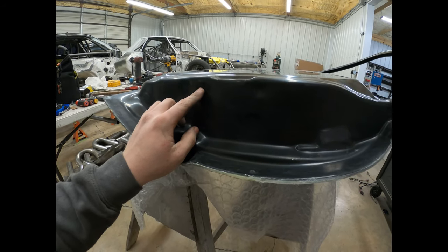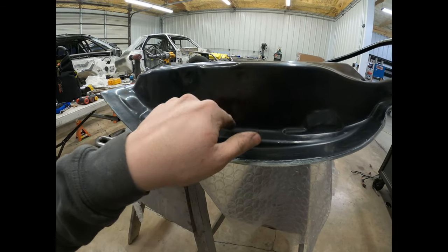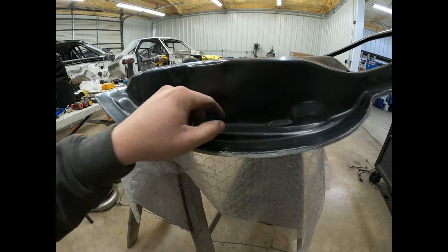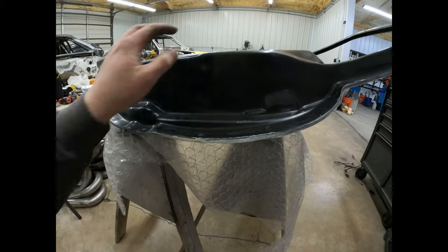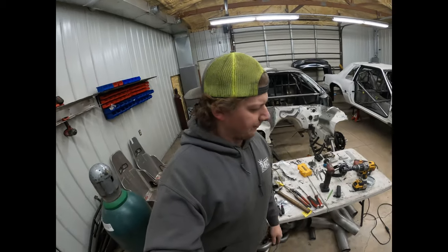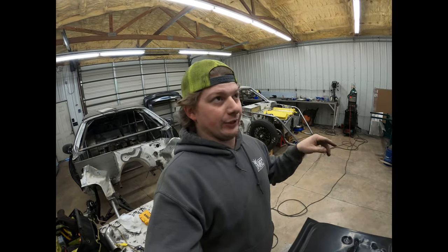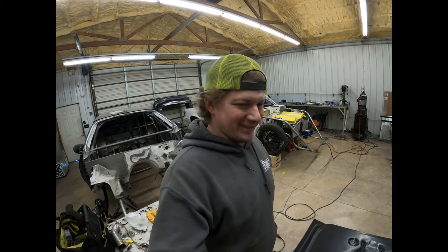I drilled the bottom one out first, got the first bolt in, and then used a very small drill bit and tried to locate the hole, and it wasn't quite in the center. It was a little bit towards the outside of the door on both of these ones. It could be similar on this, or it could be right in the right spot. I'm not sure, but that's just what I ran into on the driver door. Not a big deal, just don't assume that everything's going to be exactly right and drill all the holes, because then you're going to have to widen them out and things get a little loose.